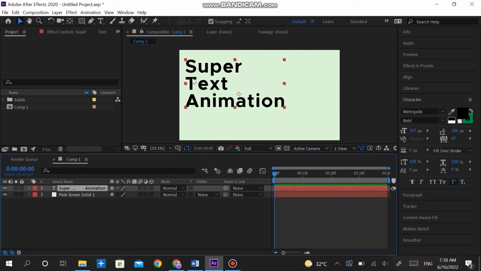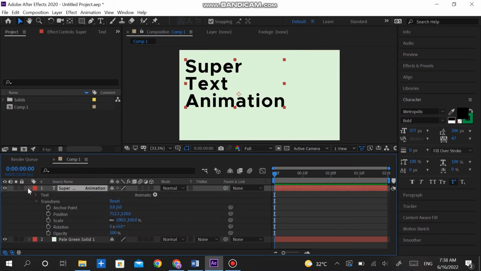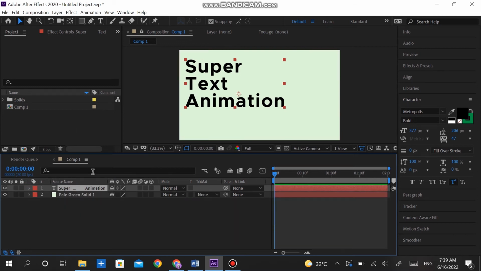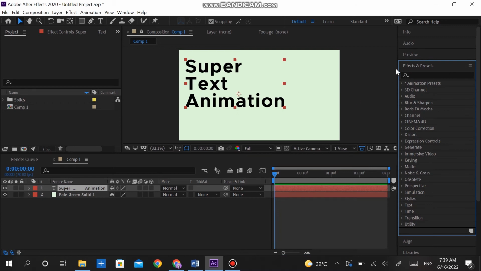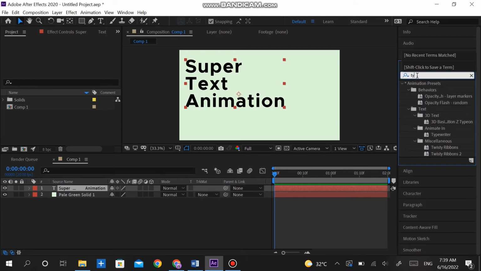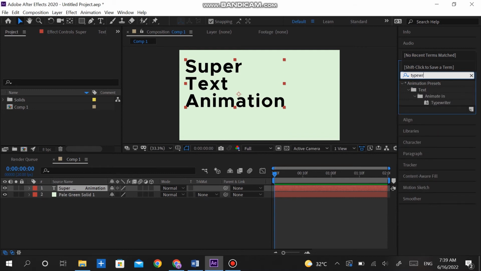We start from the same starting point with our 3 lines of text. Now I've actually chosen to keep all of my lines on the same text layer for this one. Getting the type effect that we want is the easiest thing in the world.